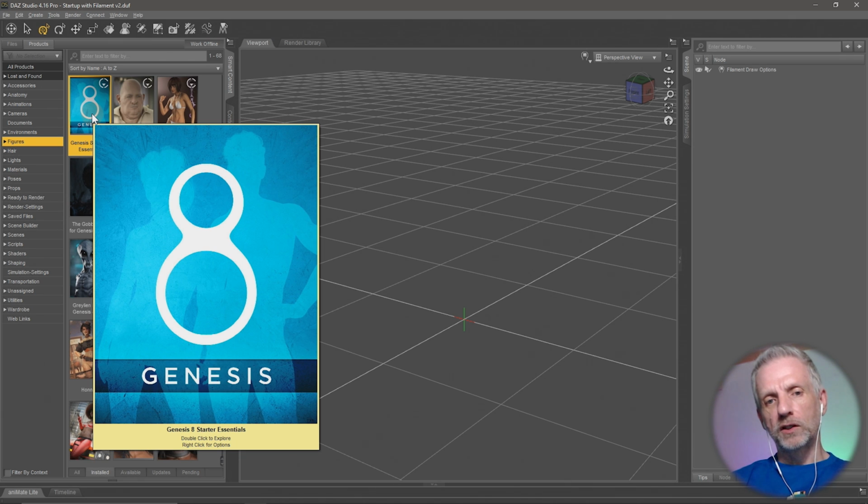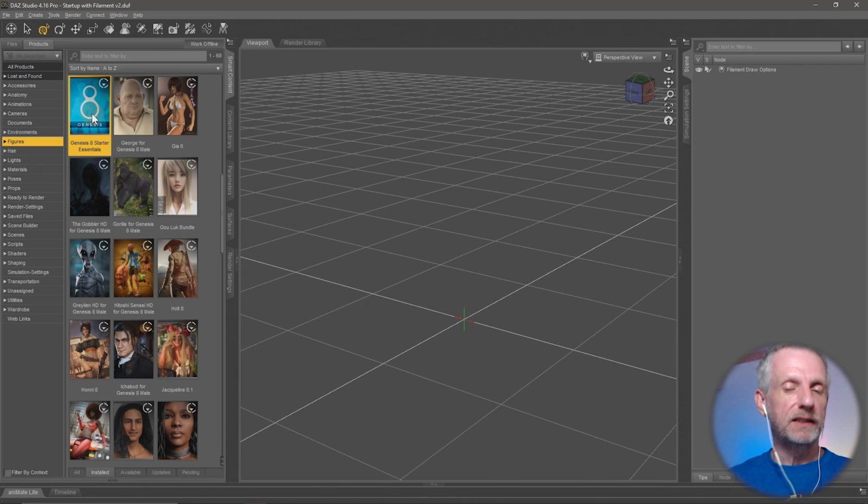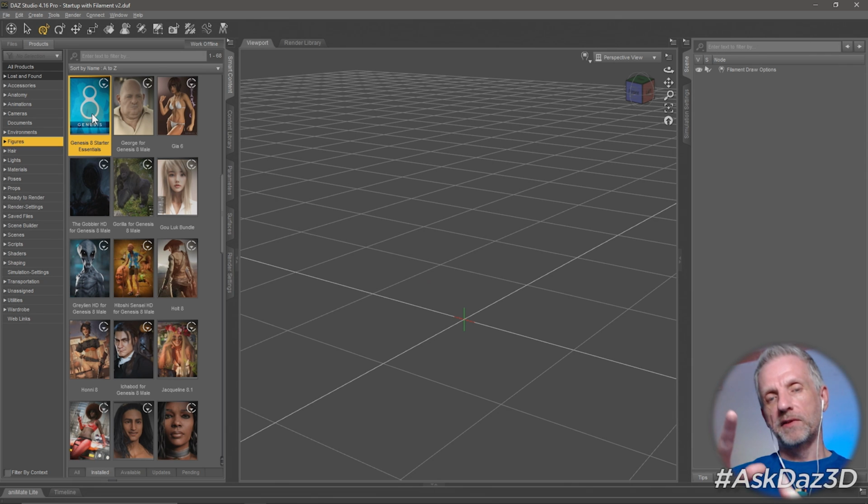And that is essentially a human figure morph, actually two human figure morphs, one for the female, one for the male. When you load that in, depending on what's installed, different types of sliders will come up in your parameters menu. They will be able to shape this form into different things, like a more rotund guy, maybe a dwarf, maybe an alien, that sort of thing. That's one thing that these guys can do. This is free, by the way, the Genesis 8 Starter Essentials. Then on top of that, there's what's known as material presets or shaders, and they will paint something on the outside of this shape. Together, this will make up a human character or a creature or whatever.